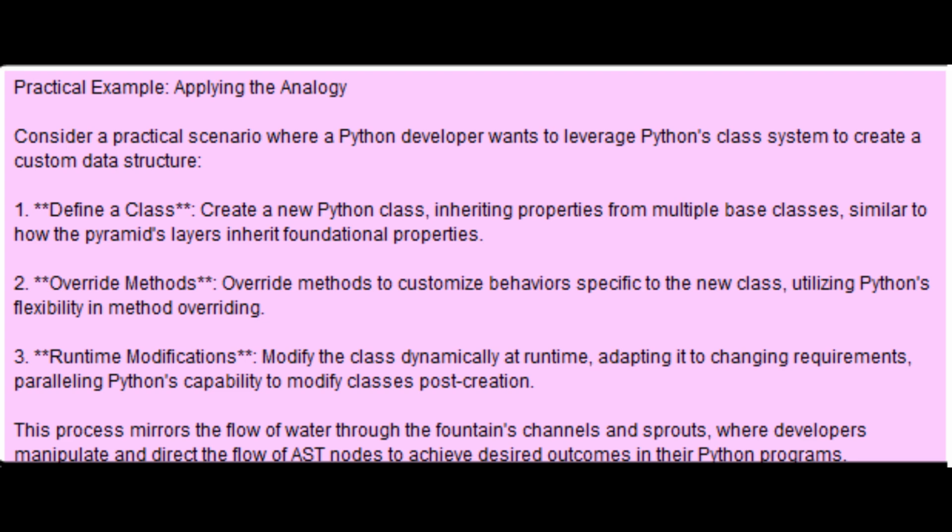Runtime modifications. Modify the class dynamically at runtime, adapting it to changing requirements, paralleling Python's capability to modify classes post-creation. This process mirrors the flow of water through the fountain's channels and spouts, where developers manipulate and direct the flow of AST nodes to achieve desired outcomes in their Python programs.